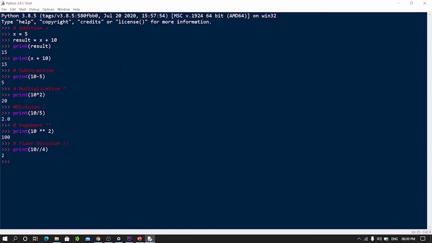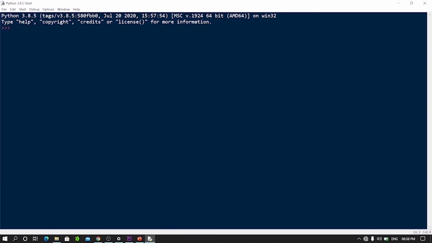The quotient of this value is being printed. Similarly, we use the modulus sign or percentage sign for the remainder, so I'll write a comment, remainder. We use the modulus sign, so I'll print(10 % 4), hit enter.